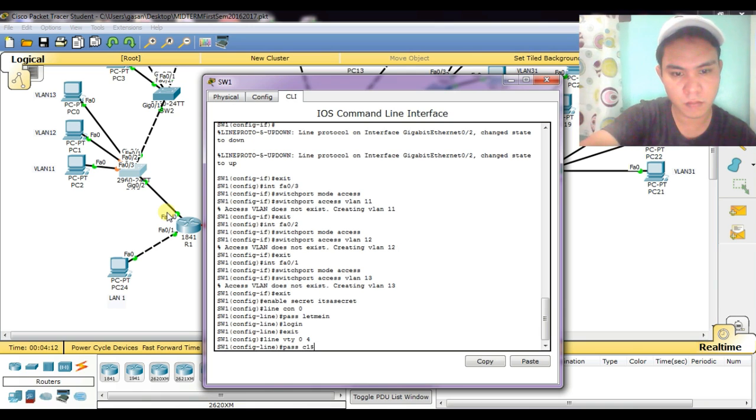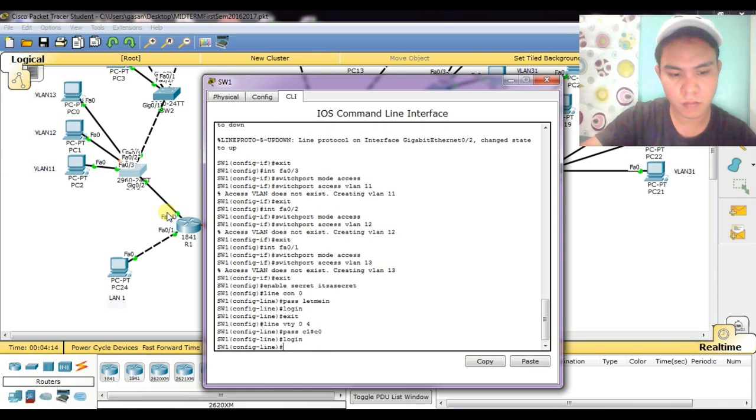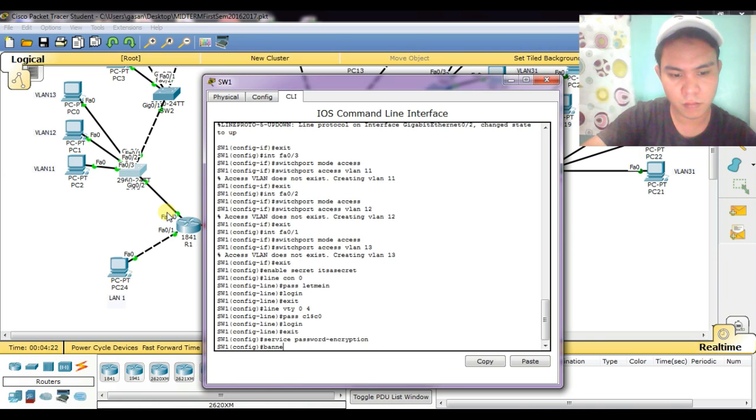Let's type pass CISCO, then login, then exit. Again, the same way, let's type service password-encryption to encrypt the passwords we assigned for the security of our switch. And then again, the banner MOTD. Again, let's type authorized access only, then exit.